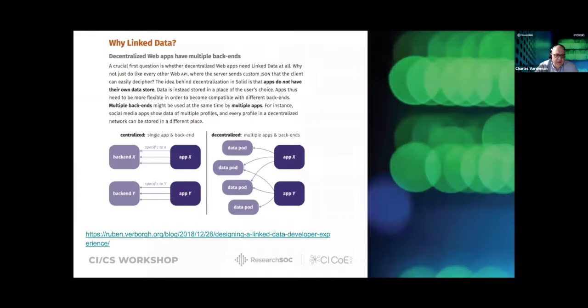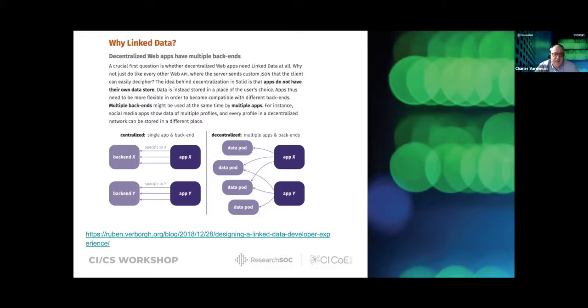In the left-hand diagram, you can see that current application architectures assume that you have one backend and an application that talks to that backend, or one backend that maybe talks to several backends that are containerized using some core mechanism for security or other mechanisms like that, but they're relatively constrained, right?